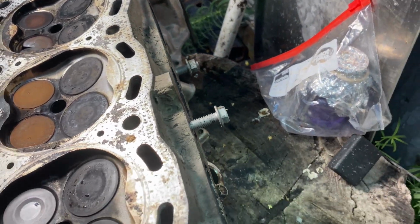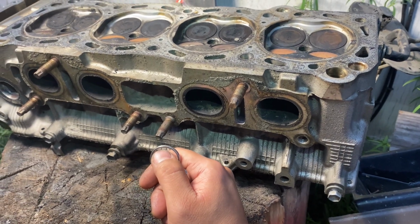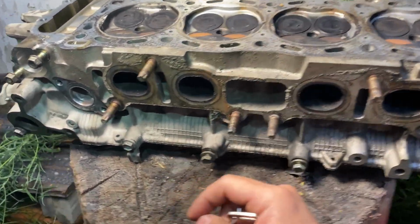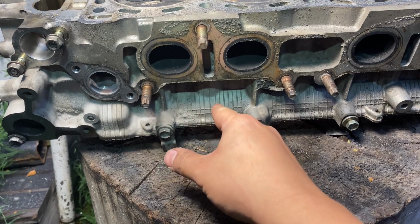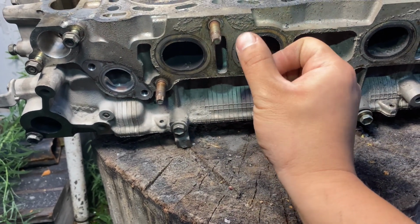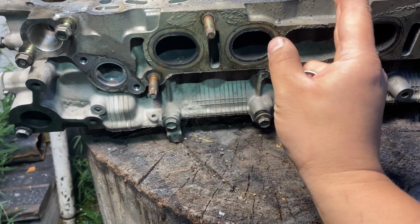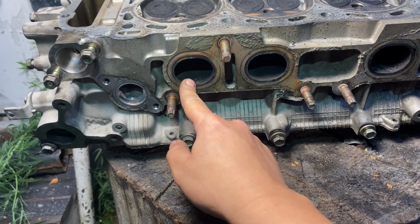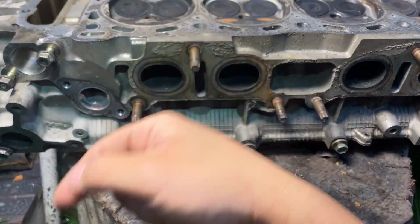If you guys are new and don't know the story, we bought this Tacoma, and the previous owner said it probably needs a fuel pump because it wasn't getting enough power. But it also had a flashing check engine light. We ran a database on that, and it was a misfire on cylinders 1 and 3. They swapped the coils, we put new plugs in, and then we troubleshot the power of the fuel pump. It wasn't the fuel pump. We also troubleshot the coils and spark plugs. All that was new. Nothing wrong with the fuse, the ECU, or the throttle body sensor. Then we did a compression test, and it came out with 0 on cylinder 1. Then we did a valve clearance check, and they were out of spec. Then we removed the head, and this is what we found.